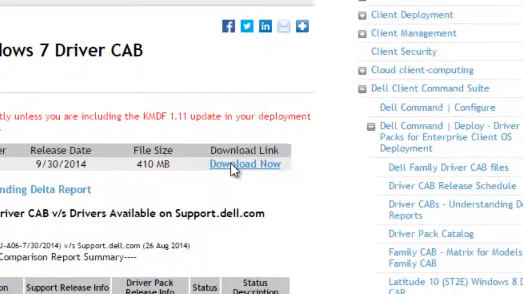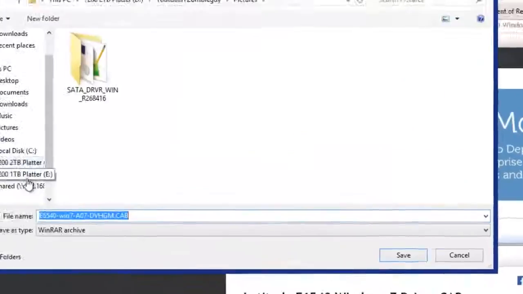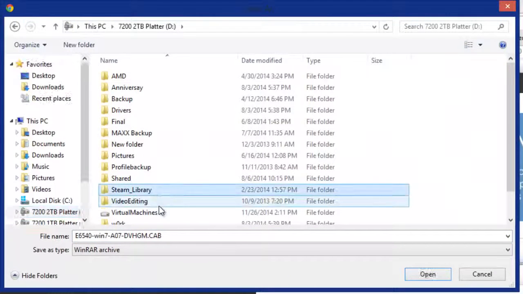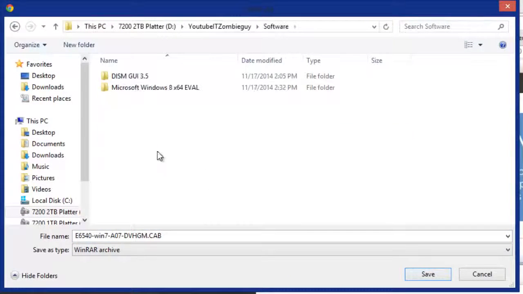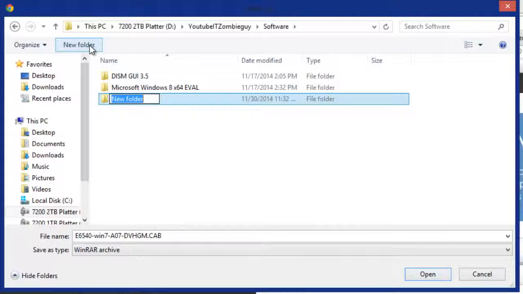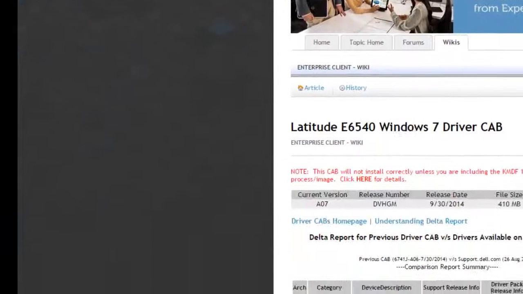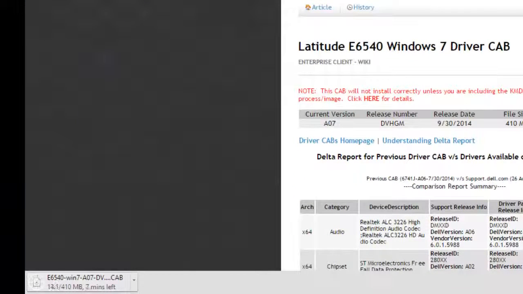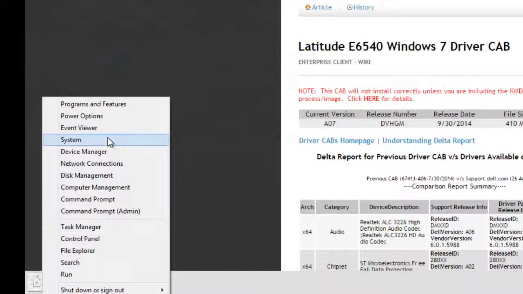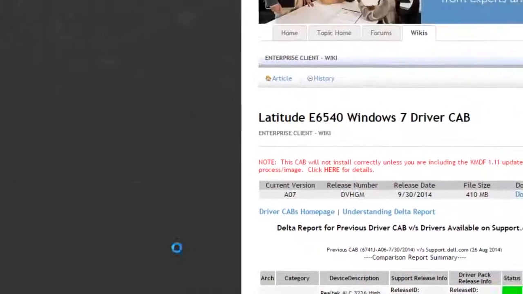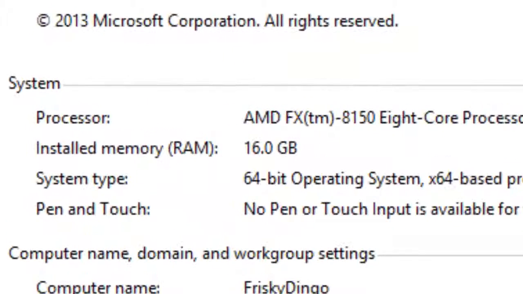They're usually pretty big because they have the 32-bit and the 64-bit drivers in there. You do need to worry about it. You just need to know what architecture your operating system is. You either can look at the media, or if you have it installed on another system and you're not sure, just right click on the start menu and go to system. This is the same in Windows 7. You can click on the start button and right click on computer, and it should say 64-bit operating system.